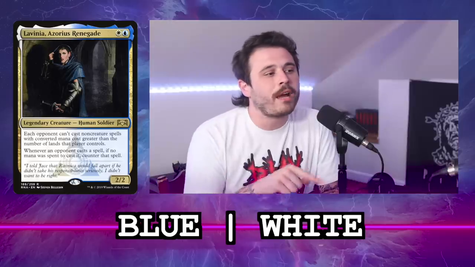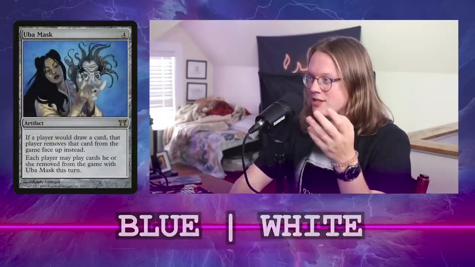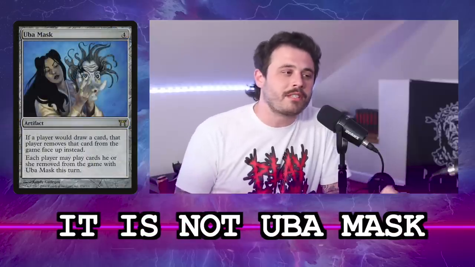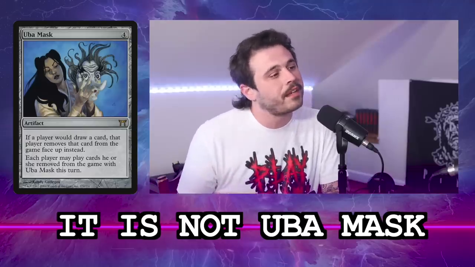Exactly. There is a 4-mana version of this that is what you're thinking. I can't think of the name right now. Is it Ubamask? It is Ubamask. That Ubamask, I think, allows them to still play the cards out of their hand. It just says whenever they would draw a card, instead they can exile it and then they can play it from exile.